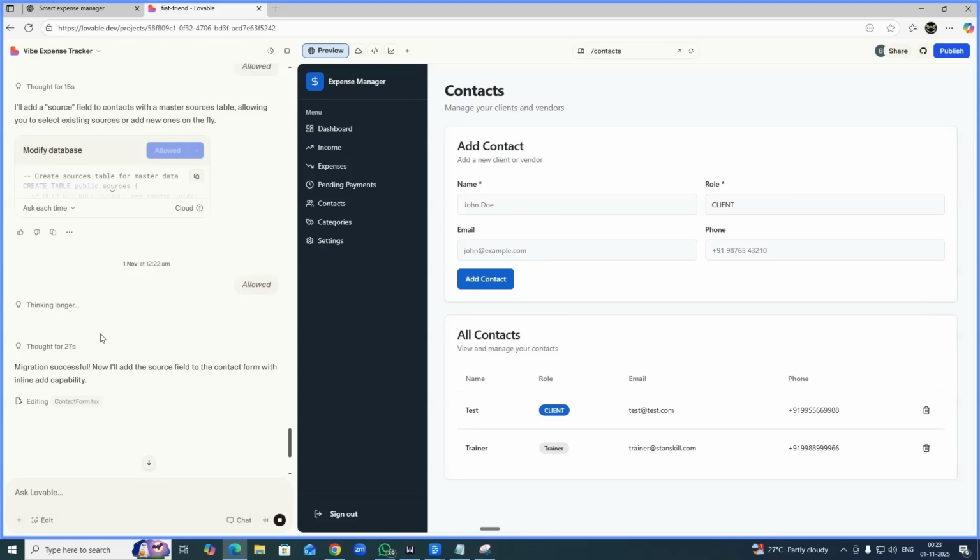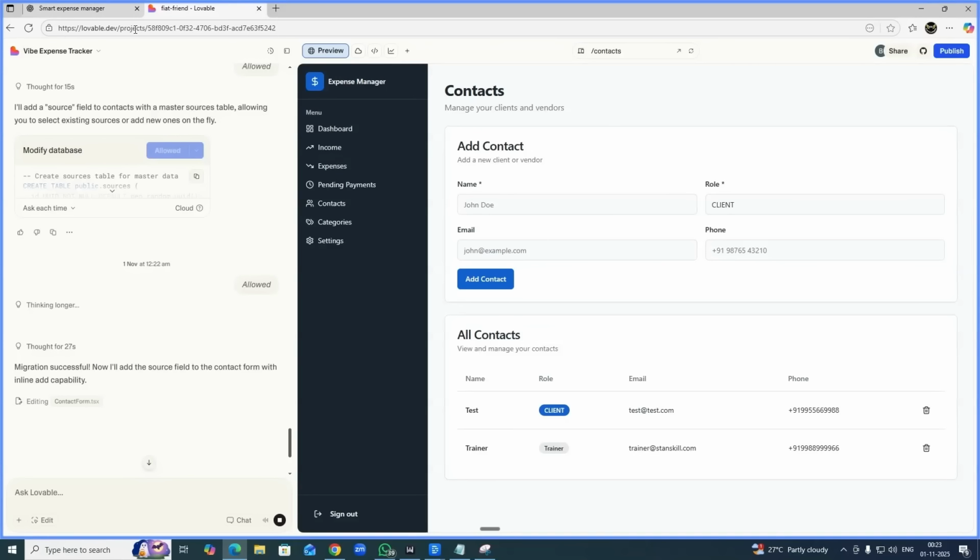Everything is now stored in a temporary application. You see here, it still says lovable dev, right? So it is not published. And if you wanted to take it live, we have to click this publish button. Great, there's a source, and of course, there are options. I can add a new source, or I can choose something here. Nice. I would say add a new source. I would say any name. I would say Ketan and say add source, and that came here. That is so cool, and things are fine.